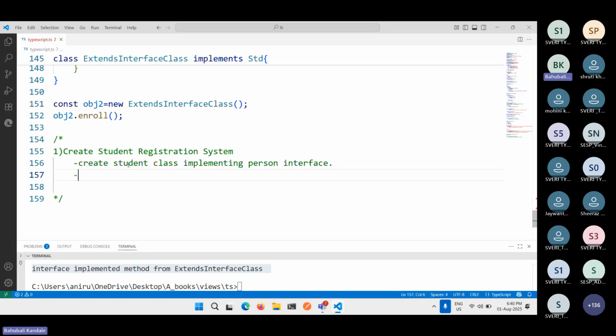So you need to create a student registration system, and I'm going to provide the steps for how you can build it. You need to create a class, a student class, and that class implements the person interface.